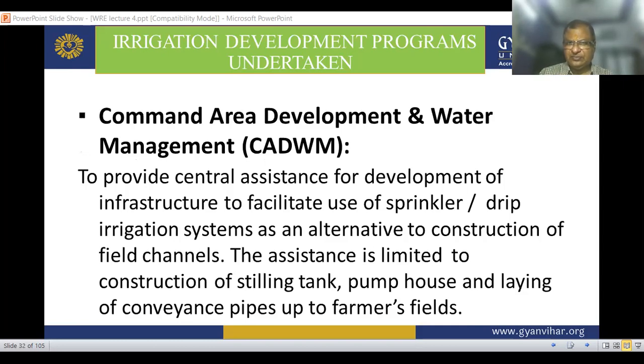irrigation development programs undertaken. First, command area development and water management.